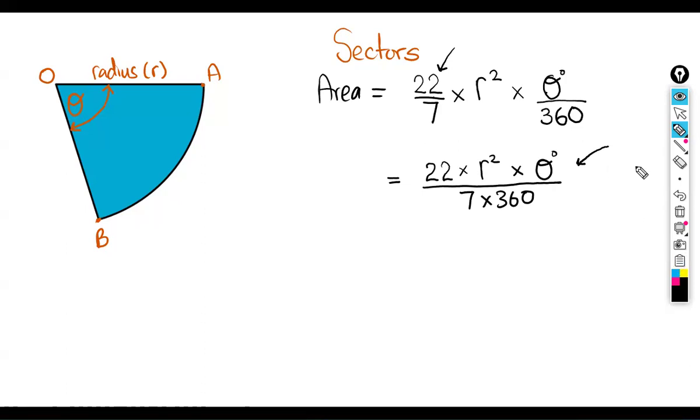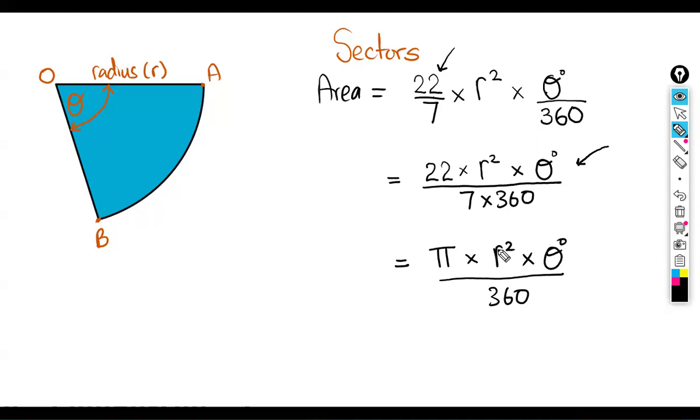And don't worry, they give you this formula for those who are doing CXC exams. They give you this formula on the formula sheet, but it doesn't look like this. This 22 over 7, they just replace it with pi. So it will look like this. Pi multiplied by radius squared multiplied by theta divided by 360. But pi is really 22 over 7, right? For those who are in Form 2 or Form 3, your teacher is not going to give you the formula. You have to memorize the formula for the exam.